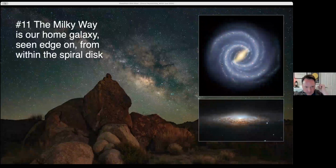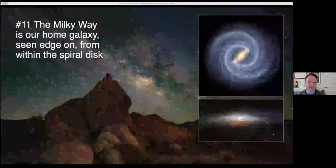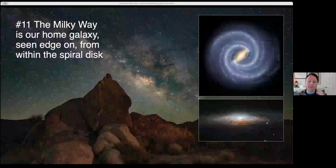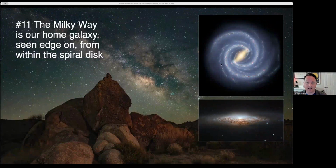This photo, though, shows what's really there if your eyes could only capture a little more light, but it's impressive even to the eye. You have to go out to dark skies to be able to see it, though. Now, what you're looking at is the bright core of the Milky Way. This is the center of our galaxy. It's a disc-shaped collection of hundreds of billions of stars arranged in a spiral pattern.